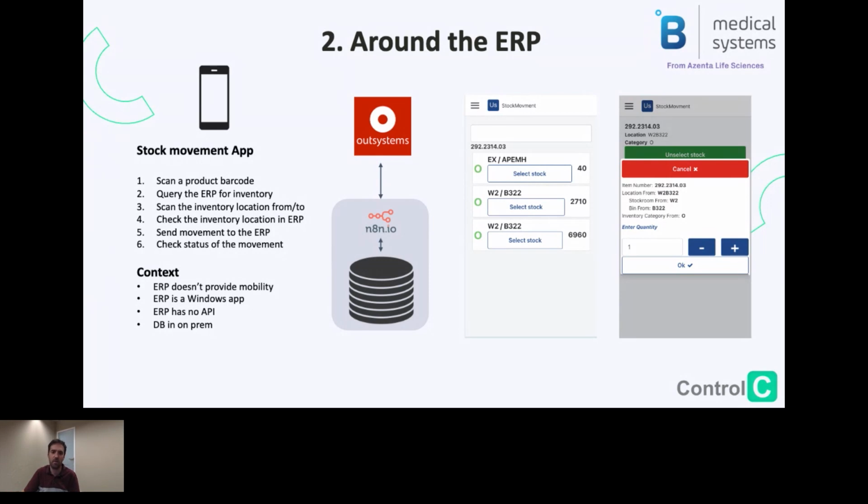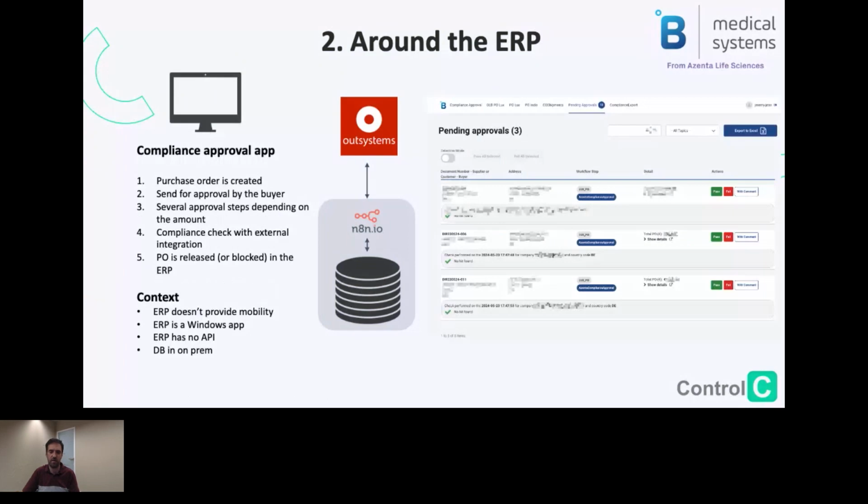A second example here, again from the B-Medical system, is a compliance approval application. When B-Medical was purchased by Azenta, I think it was more or less a year ago, we were asked to build some compliance checks and some approval steps on purchase orders.